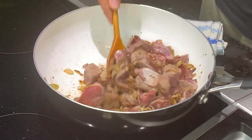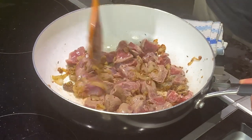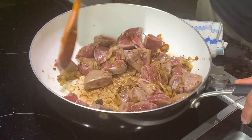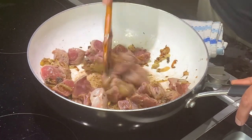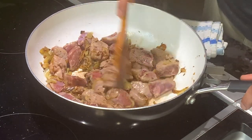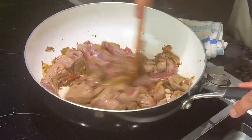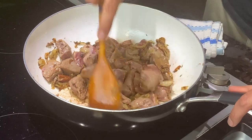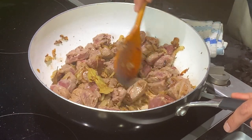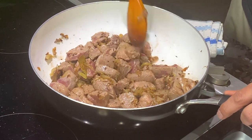Especially around Easter, lamb in the UK is just beautiful — really great quality throughout England, Wales, Scotland, and Ireland. The one I buy is often Welsh salt marsh lamb, and sometimes Romney Marsh lamb from the east of England. Beautiful stories about how they rear their lamb and what they feed on — a kind of salty, marshy grass. There's real passion for agriculture in this part of the world, and it moves you to see people take such care in looking after their herd.